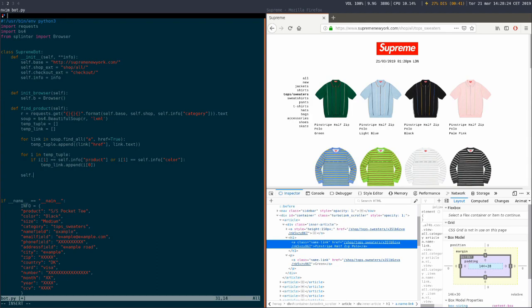So let's say self.final_link is equal to list, and then set, and then we can do something like x for x in temp_link if temp_link.count(x) is equal to 2, and then basically take the first element.